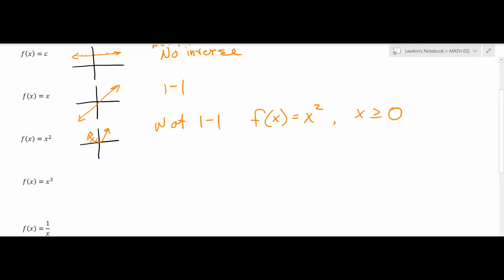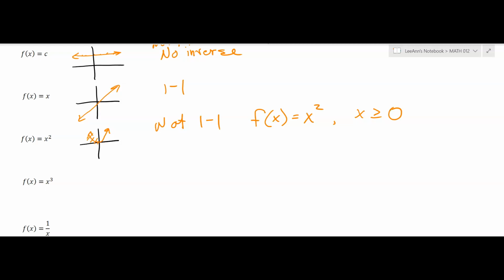Okay? Now this brings up a question about why do we restrict it that way? Why do we take off the left part of the graph? Why don't we restrict it so that x is less than or equal to 0? You could restrict it that way. They don't usually. They usually use the positive values if you can. But you can restrict it the other way. Sometimes, every once in a while, we'll see a problem like that.